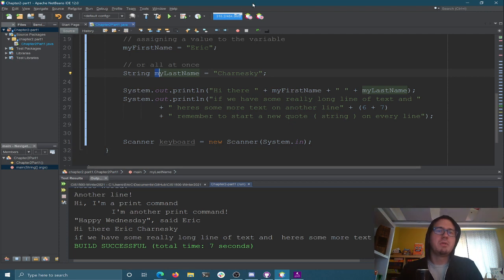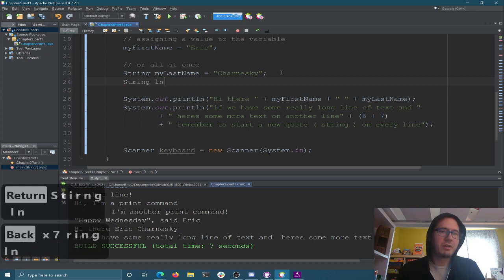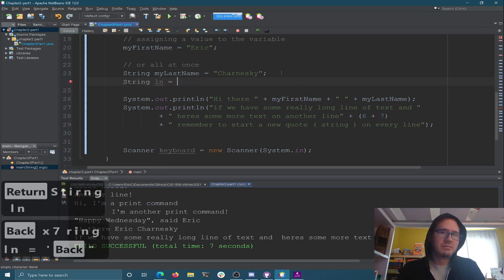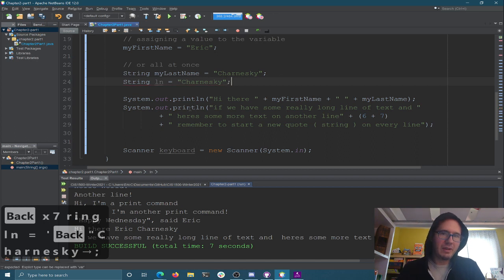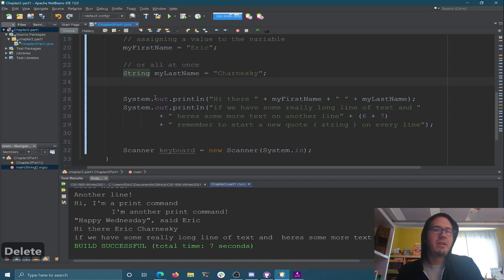Other than that, you want them to be nice and meaningful and descriptive of what they are. So a variable name like String ln for last name would be terrible. Oh, you should spell string right too. Just don't do that. ln is meaningless. Like, no one knows what ln means. You're not saving yourself any time here. Okay? So use meaningful, full descriptive variable names.